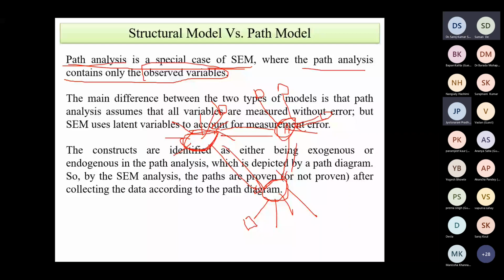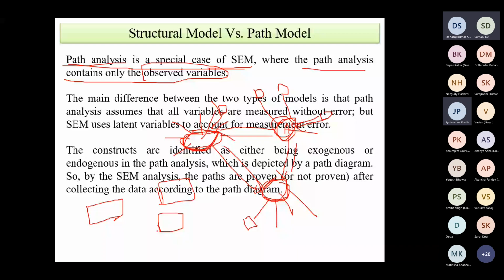Once you say latent variable, it does not have any original value. Once you say it is a direct value, it is an observed value. So once you impute the data, it has its own original value. When a particular construct, variable or factor has its own values, it is called an observed value. So once you have made the data imputation, no need to make it circular or oval. After getting the value by data imputation, for the further analysis we can make it square or rectangle while we do the path analysis.